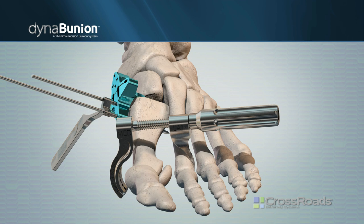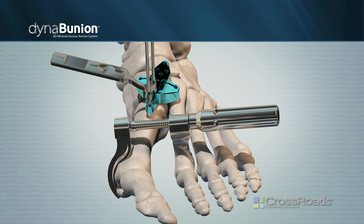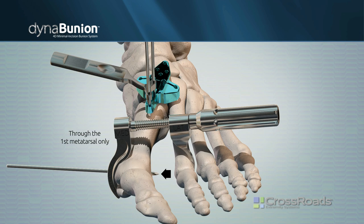With one hand, utilize the joystick to generate frontal plane correction by rotating the sesamoids into proper placement directly under the head of the metatarsal. With a second hand, place a 2 mm short wire through one of the holes in the medial hook into the metatarsal to lock frontal plane correction and hold the reducer in place. This wire should be placed bicortical, but should not penetrate the second metatarsal.